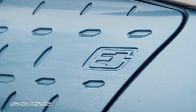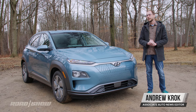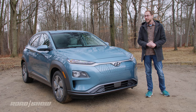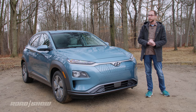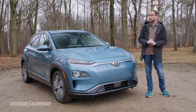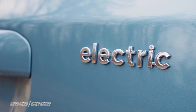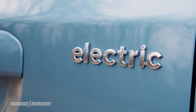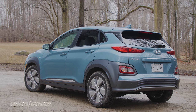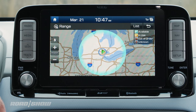If you want somebody to try something new, it helps to make them feel like it's something they've already experienced. That kind of familiarity breeds comfort, and I definitely think that's the case with EVs. I'm not really talking about the early adopters, the people who need to be at the cutting edge of tech. I'm referring more to the average Joes and Janes of the world. That's why I am such a fan of this subcompact Hyundai Kona Electric — it takes all the good parts of the Kona that I drove last year and translates it to an electric vehicle that should appeal to both tech nerds and my mom.